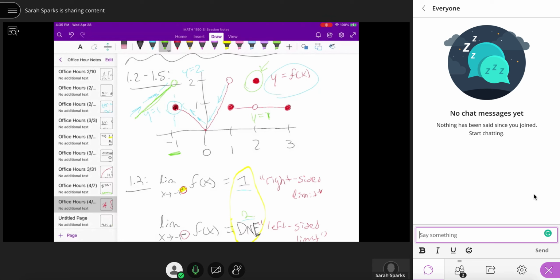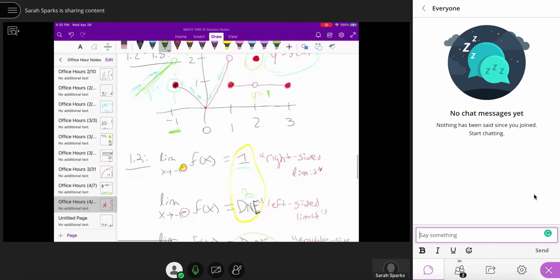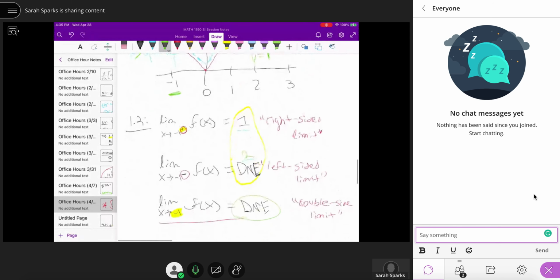At least with graphical functions like this. So does that kind of clarify it for 1.2 for you? Yeah, it clarified it much better, because I got it wrong, so I didn't understand it. Yeah. It's confusing, especially because the other limit questions we work out very differently than this one.